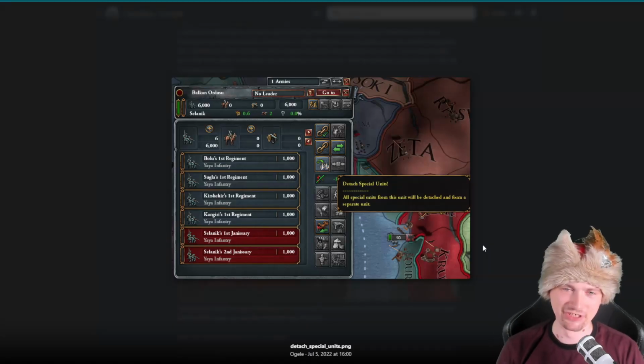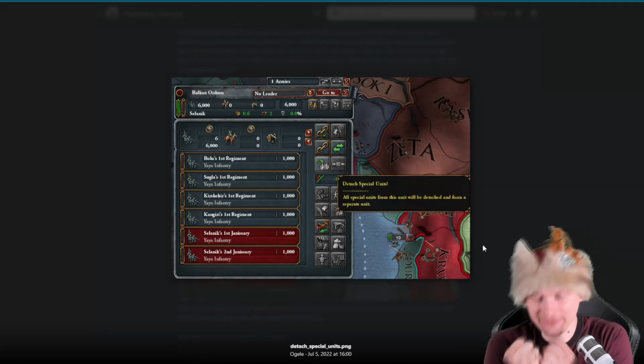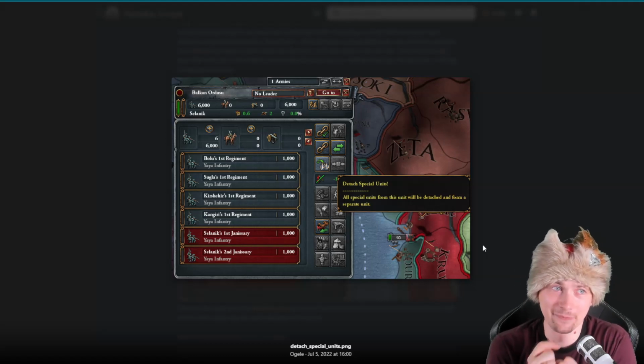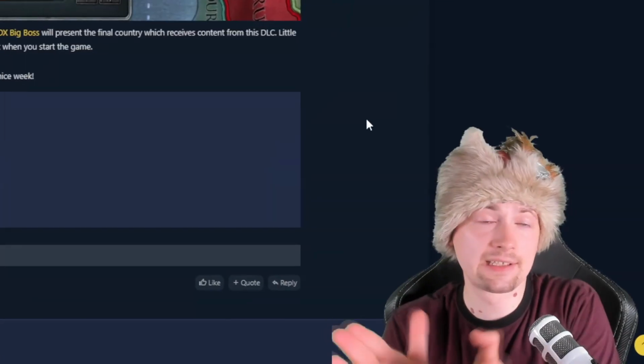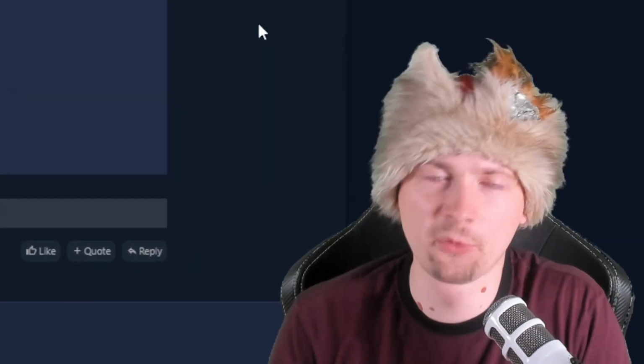And I think this is my favorite change in this development diary. Detach special units at last. You have no idea how useful it's gonna be for the MP games where you have mercs that are banners. Okay, and this is gonna be all for this development diary. I think next week is gonna be Iceland based on what's said over here.